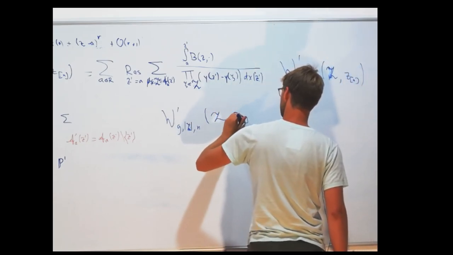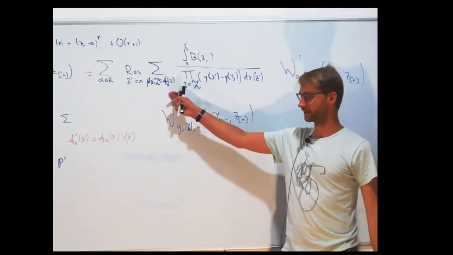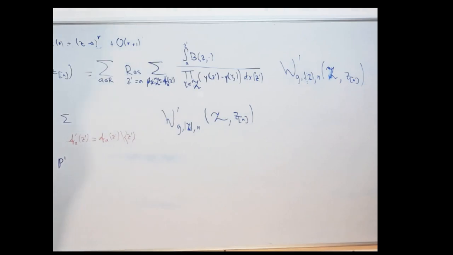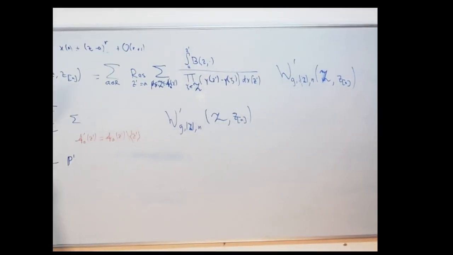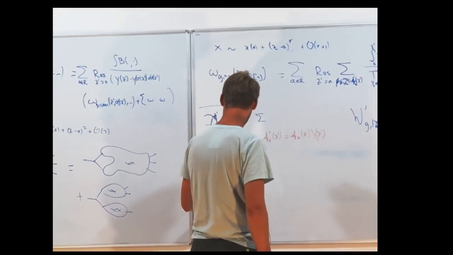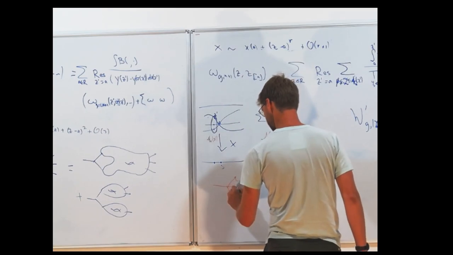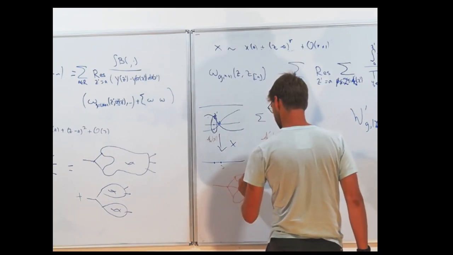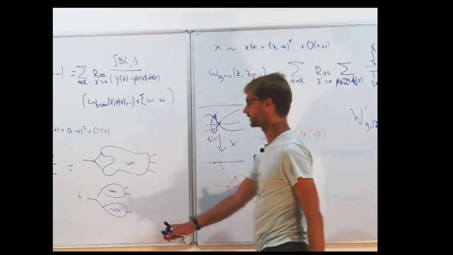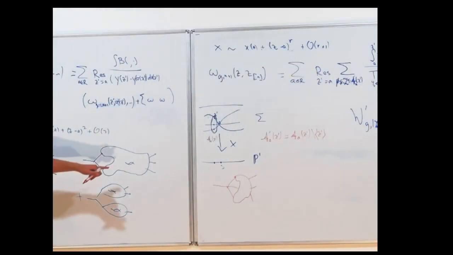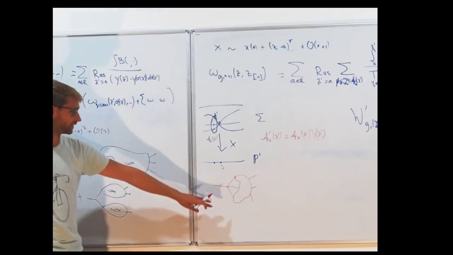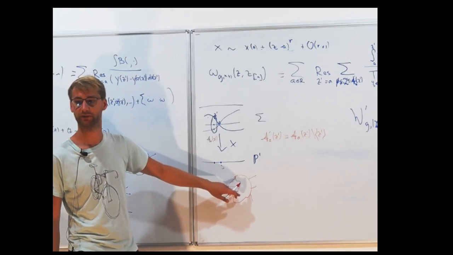So what I just told you is we have this sum over subsets, and I also said that we want to generalize this picture. So what happens if we, say, have a four-valent vertex? I can draw that. I'm not going to draw the general case because that's impossible, but a four-valent vertex for the same kind of story. Well, it's going to look something like this. And note that here I took a genus 2 surface and we had genus 1 left over. But here it's going to be genus 0 because there are two holes coming.